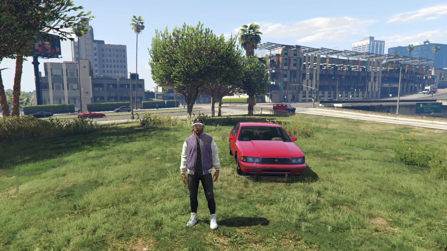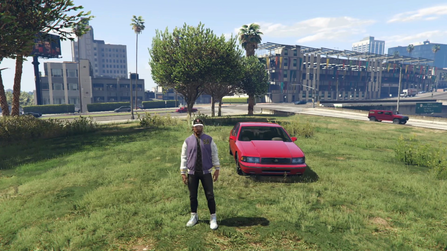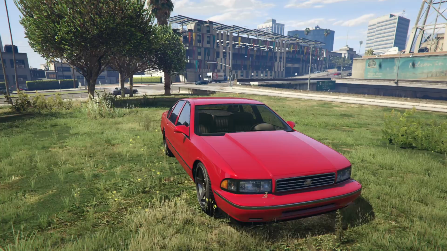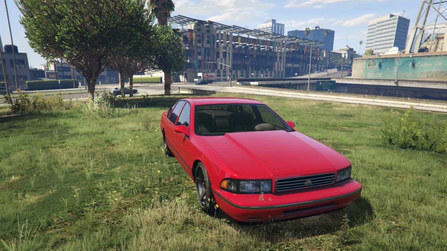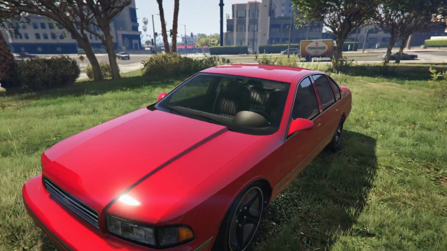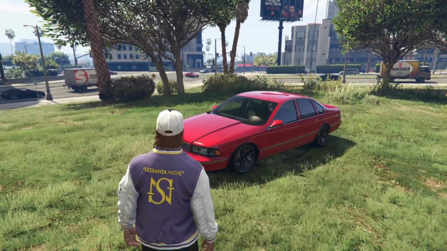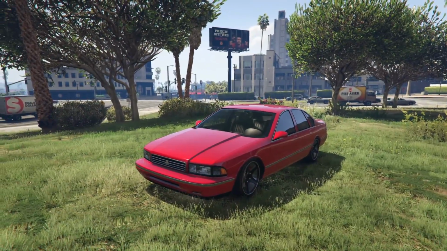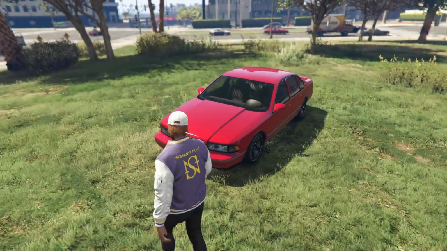In back-to-back weeks now, we've got brand new cars into GTA Online. Last week it was the Gallivanter Baller STD, and this week it is the Classy Impaler SZ. I think this thing is based off of an older Chevrolet Impala. It is a pretty interesting car. It's actually got surprisingly good performance for what it kind of looks like. Unfortunately, the customization is a little bit underwhelming.